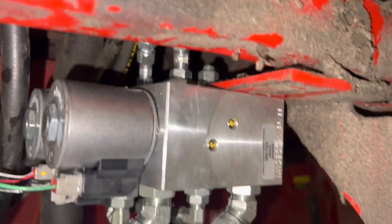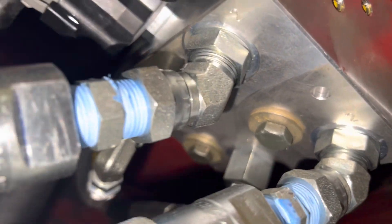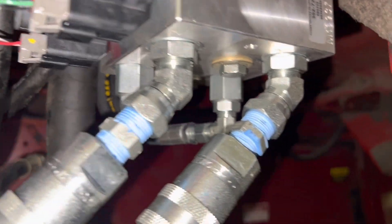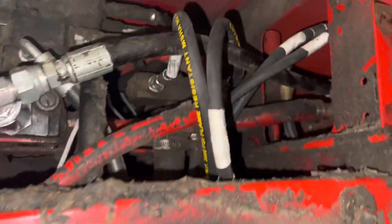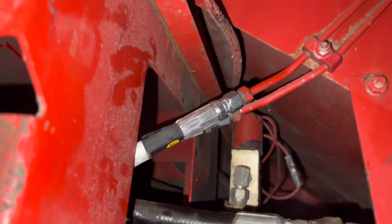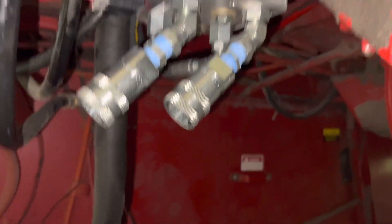Had to drill a couple of holes to mount it — you can see a couple of bolts there, 5/16s bolts fit right through. I got most of the adapters from Surplus Center. The hoses and adapters I got from Surplus Center and maybe Discount Hydraulic Hoses or something like that, with the 37-degree flare ends. I don't like running to a local farm supply store because most of those hoses are just pipe thread, and then you've got extra adapters and extra places for leaks.